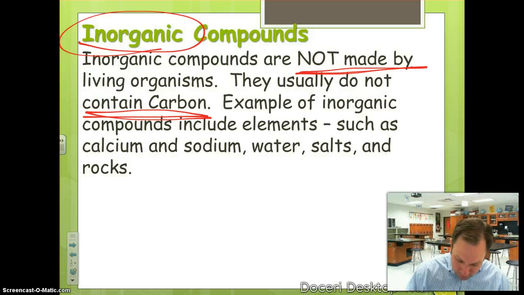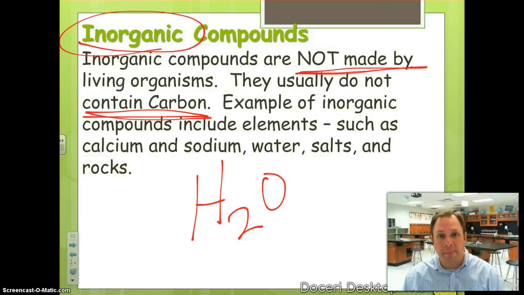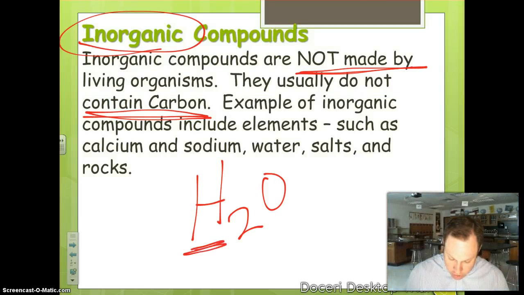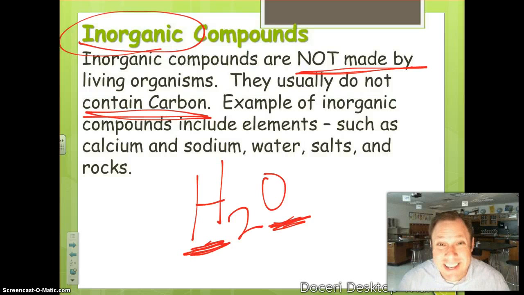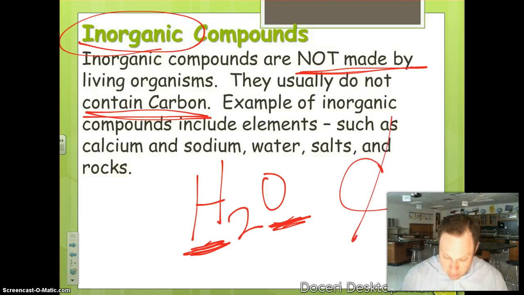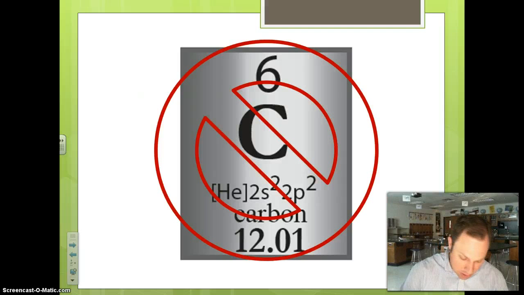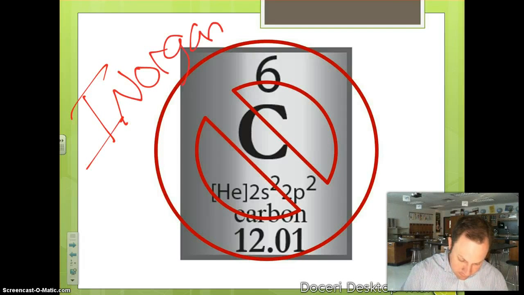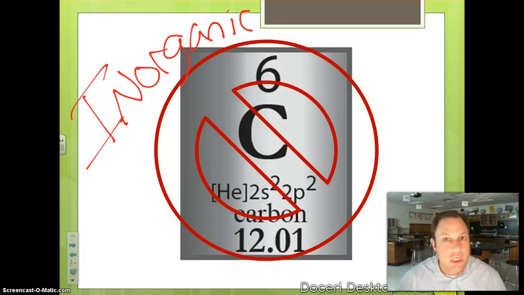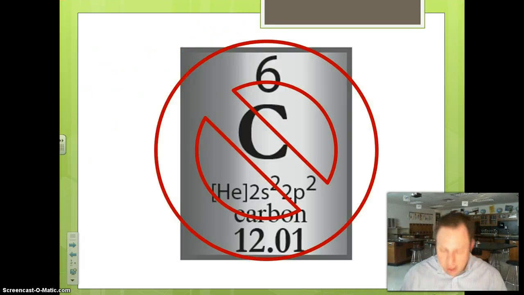So we'll look at water. Here's water. H2O. You're familiar with that. Water. Hydrogen and oxygen. Does not contain carbon. Okay, it has a hydrogen element and an oxygen element. It doesn't contain carbon. Those are inorganic. Okay, no carbon, and you'll see this from my next little slide here. No carbon. Okay, these are inorganic. Okay, inorganic. No carbon, doesn't come from living things. And I say living things, could be plants, could be animals.